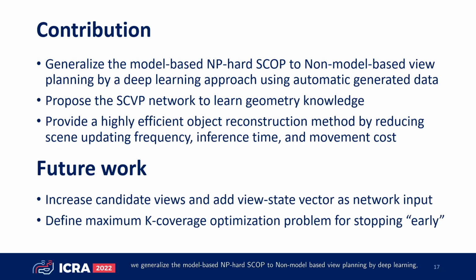To sum up, we generalize the model-based NP-hard SCOP to non-model-based view planning by deep learning, propose the SCVP network, and provide a highly efficient object reconstruction method. It is of interest for studying how to expand the view space and be biased towards starting from the best views in future.